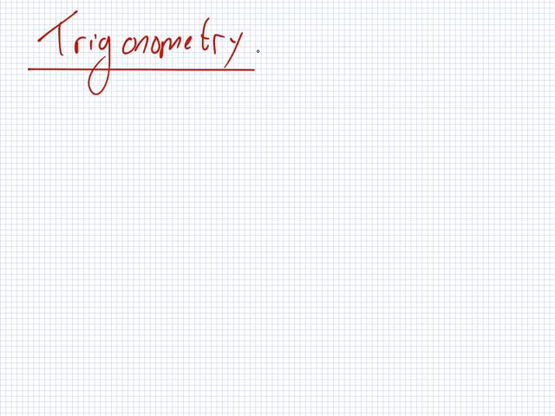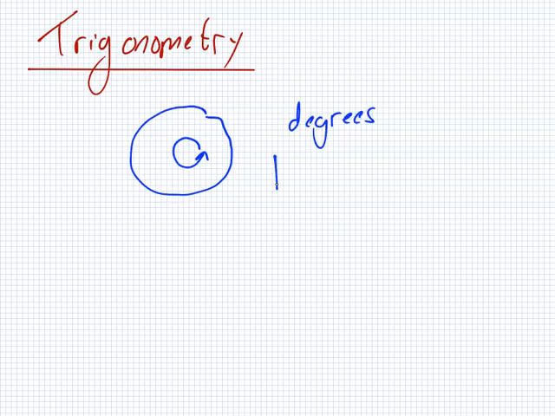Right. So, to start trigonometry, this first part will look very easy. You know, the way to measure angles is using something called degrees. So, one full circle is 360 degrees. And you know this. But we're going to use a different unit now, which the physics students have seen already. A new unit to measure angles. So this is a bit different now.